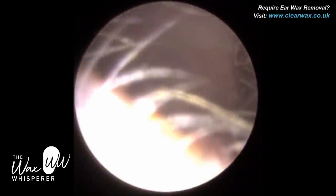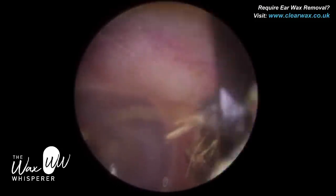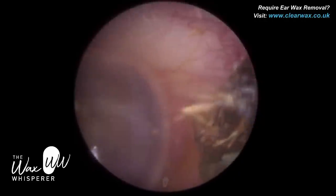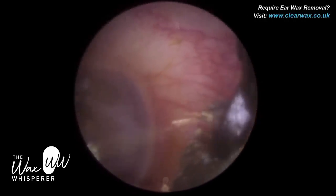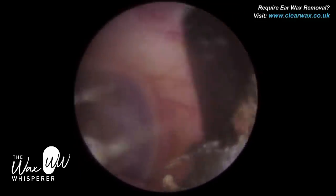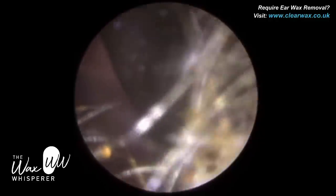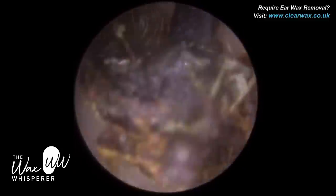You can see the majority of the eardrum there. This wax is extending probably halfway into the ear canal, and some of it where I am now is on the bony portion. The outer third of the ear canal is cartilaginous — it's semi-flexible, semi-sensitive, and we can apply some pressure there. But on the bony part, we have to be very careful because it's just a very thin layer of skin adhered to the bone that makes up the ear canal.